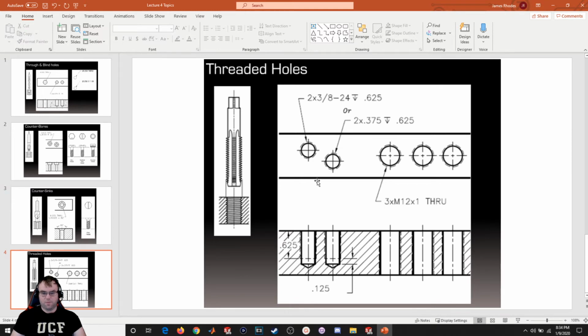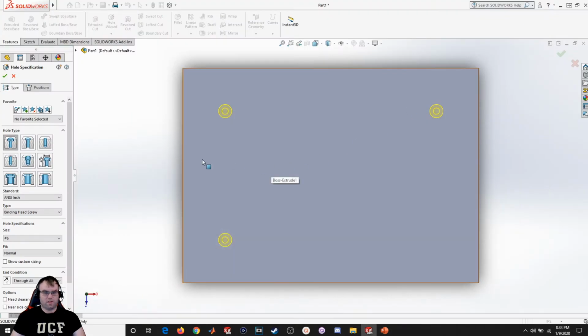And a tapped hole is a hole that has threads. So typically the way a tapped hole would work is that you drill out the hole itself and then you run a tap through to actually create the threads. So whenever you create a threaded hole in SolidWorks, you'll see this shape here. You'll see the inner diameter of the actual drilled out hole, and these dashed lines symbolize the threads of the tap. So let's go over what's actually in SolidWorks now.